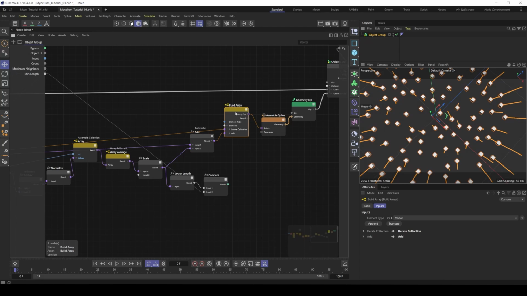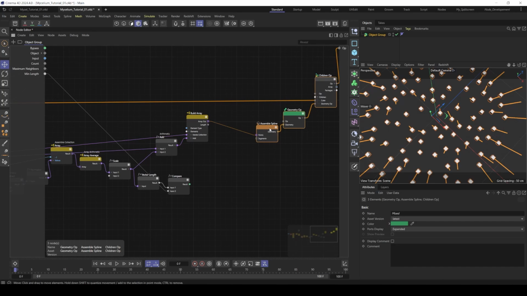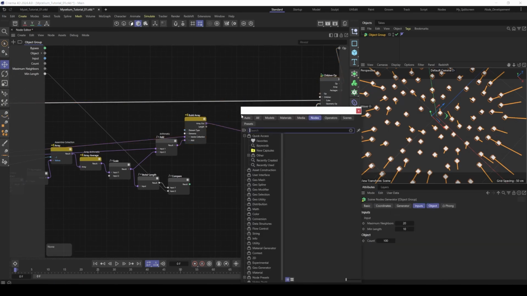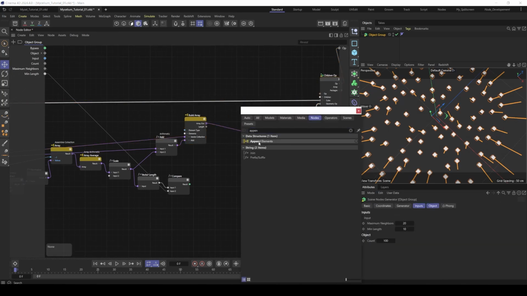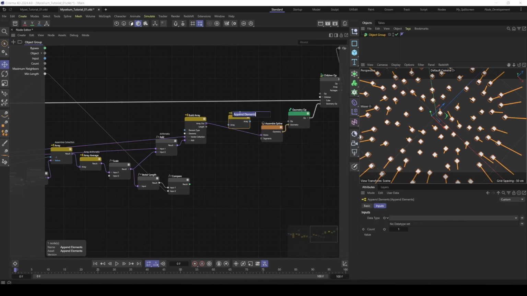So now we have here in the build array kind of our segments here. When you say those lines, those 2 points here. So we first collect those inside an array. So we use an append element. Let's say these are our segments, and the segments are vectors inside an array, and then again inside an array. So we have here an array with an array inside. This is actually here our individual segments.